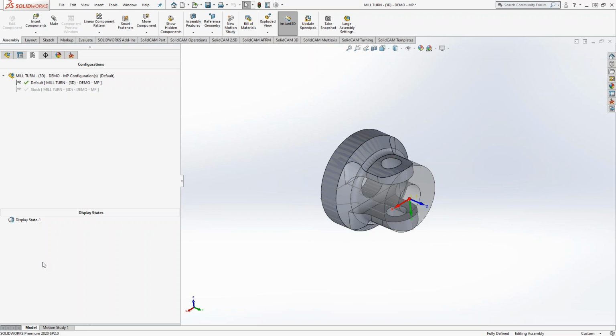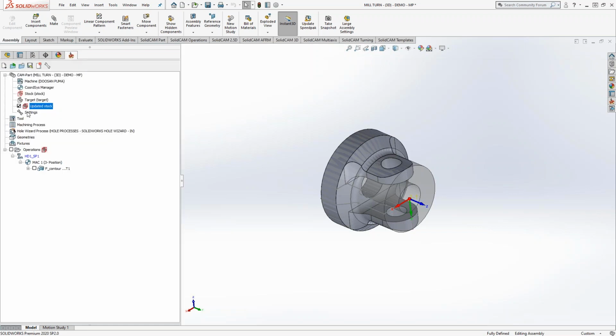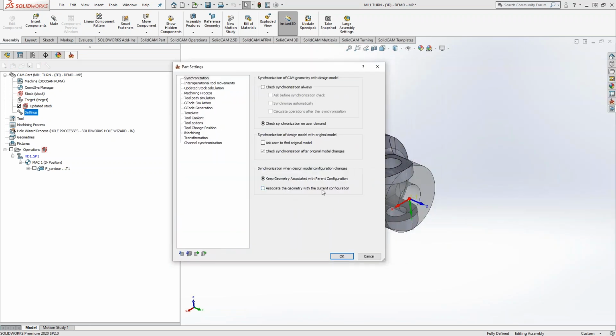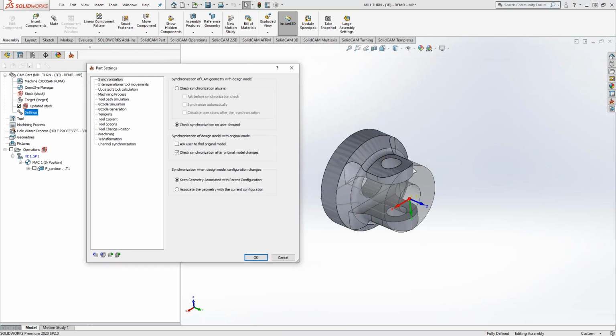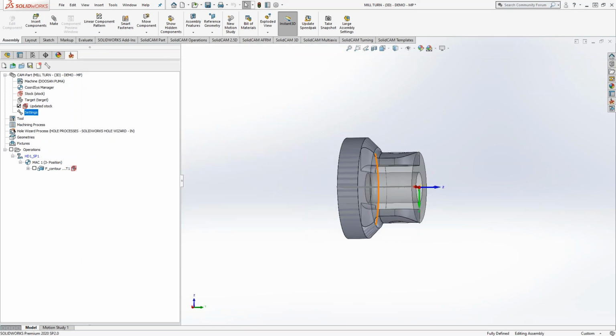If I understand your question, yes, because the way configurations work is if you say had one part that had multiple configurations of a family of parts, with these settings here, let me go into the settings, you can actually set your settings so that it associates with the current configuration. So if I programmed, let's say, a family of parts, a standard length, an extra long length, and a super long length, and the only difference between the family of parts is the length of, let's say, the shaft. Let's say we've got our part here and the length of this part right here.